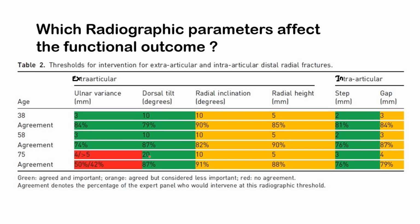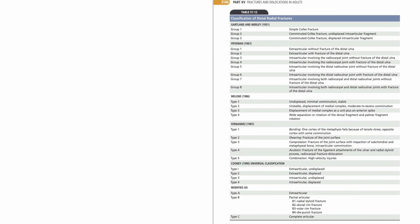In elderlies, it went up to 75%. Now, for the intra-articular fractures, it is the intra-articular step. For 38 and 58, it was 2 mm, and for the more than 75 years of age group, that was around 3 mm.